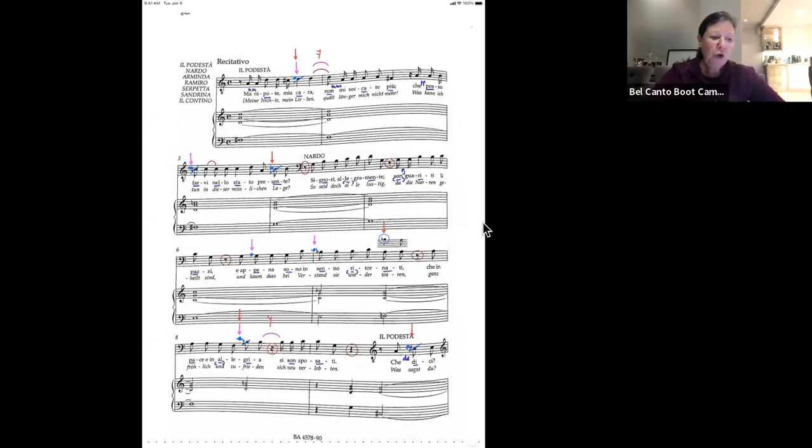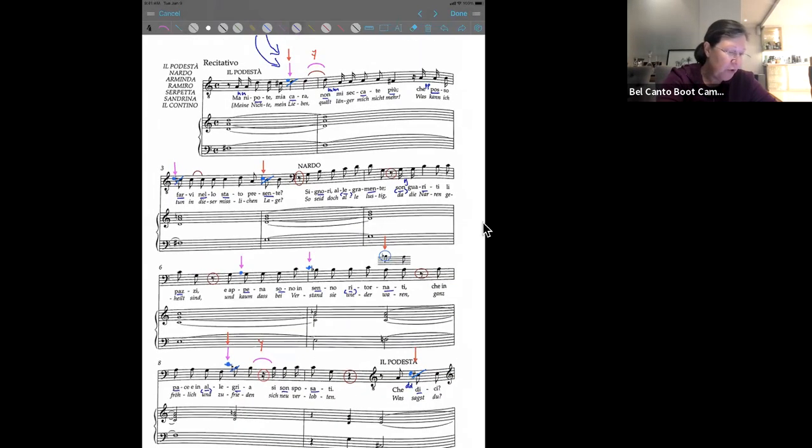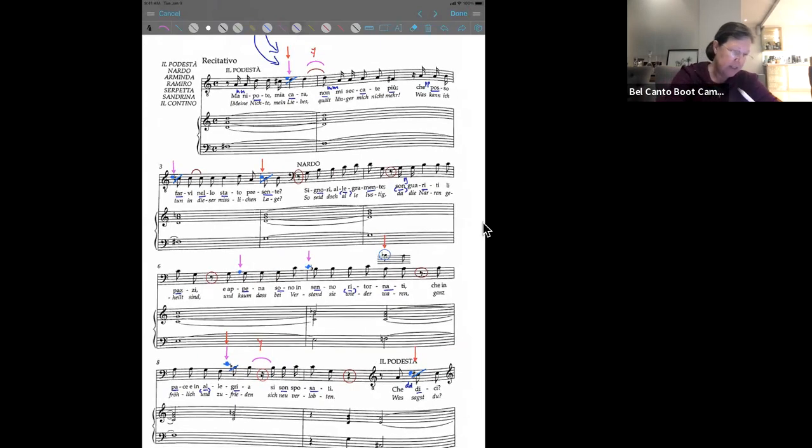Okay, now you are going to see an additional thing here, which are these arrows. Everybody can see my screen, right? So you will see the things that you saw in the slides, like the lines that tell you where the stressed syllables are, where the poetry is, your phrasal doublings, all of those things. Now you have to decide where you must put the appoggiaturas. The places where you must absolutely put an appoggiatura are where there are two notes that are the same and there's a rest after it, or you are going to make a rest.